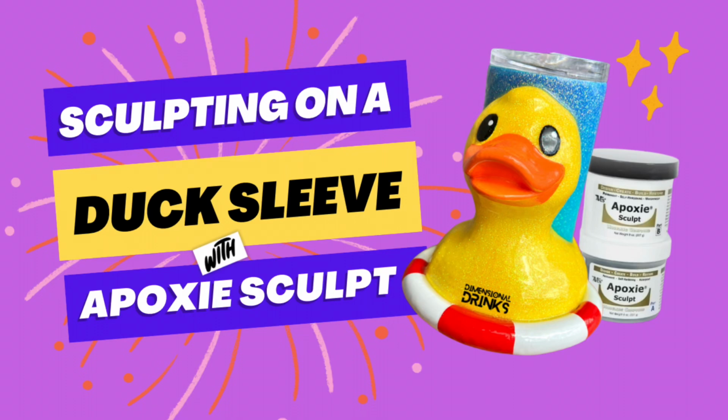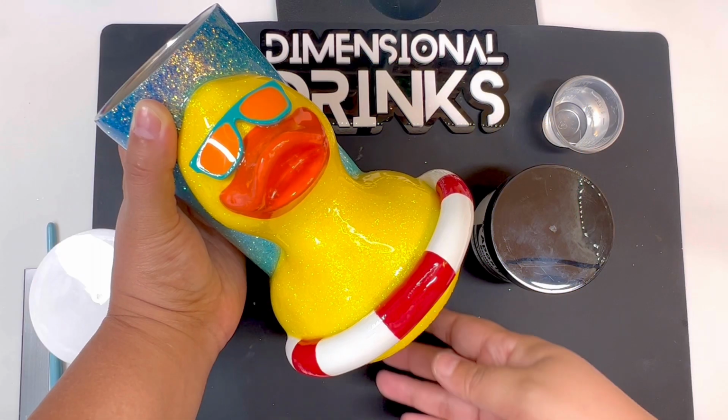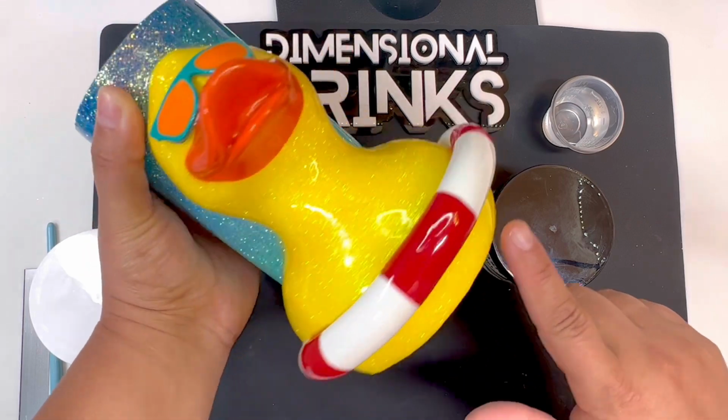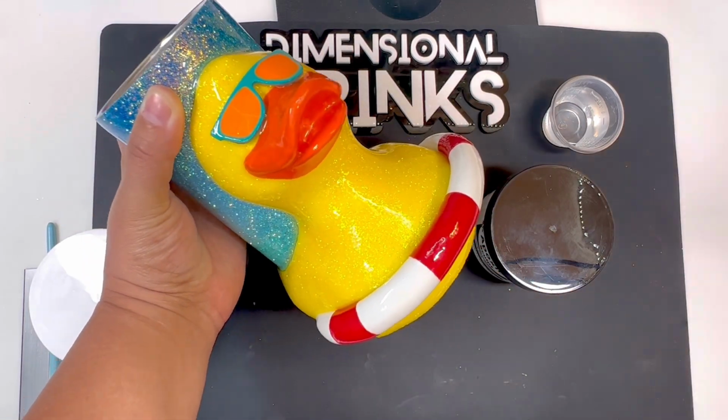Today's tutorial is all about sculpting on our sleeves. We're going to be using Apoxie Sculpt, and we're going to sculpt on our duck sleeve. We're going to make this super cute life preserver.